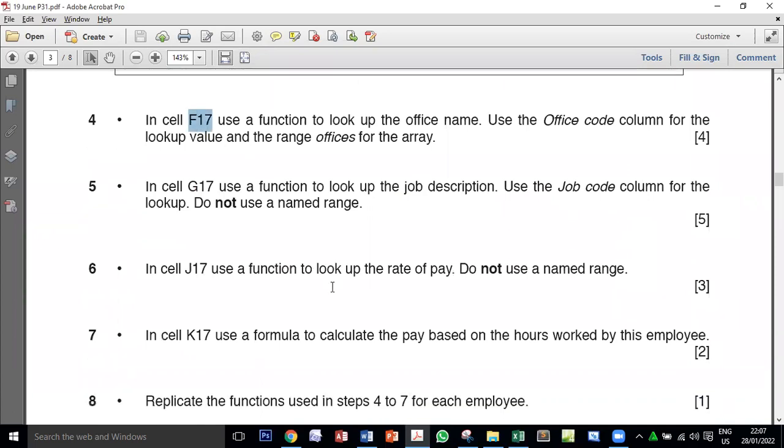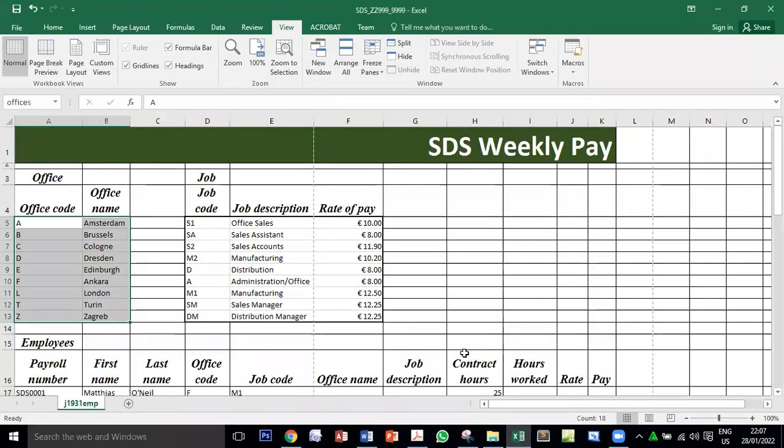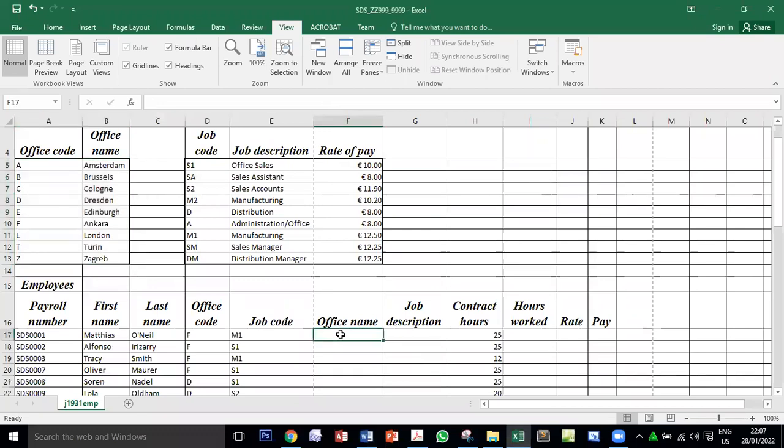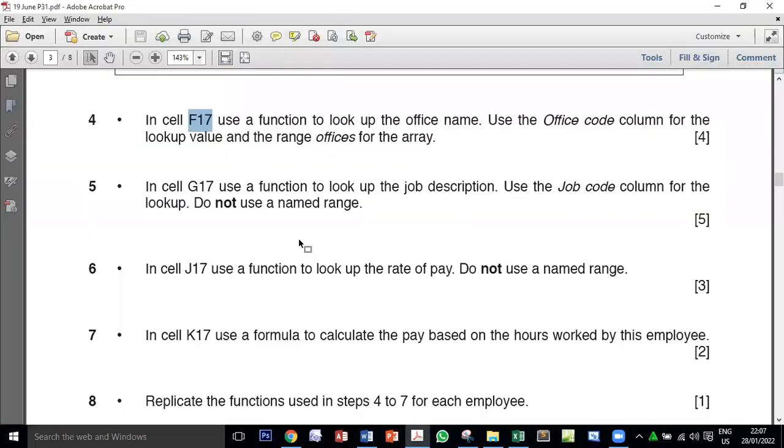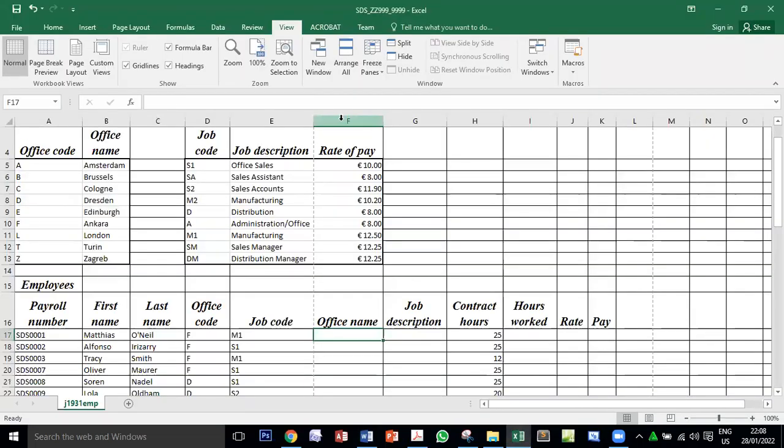In cell F17, this is cell F17. It is under the office name. Use a function to look up. Okay, shall I do VLOOKUP or HLOOKUP? Probably I will do VLOOKUP.